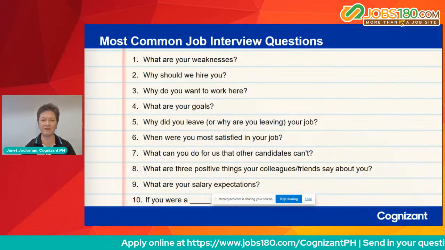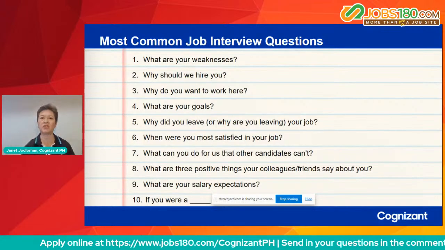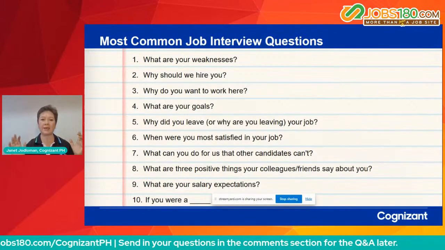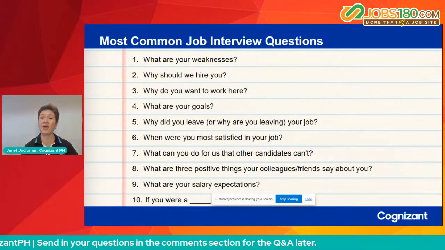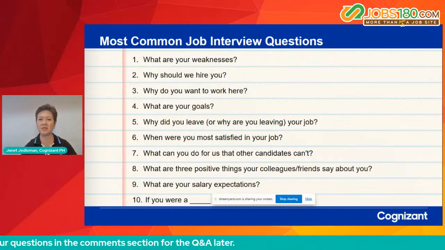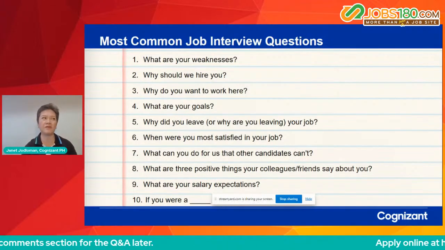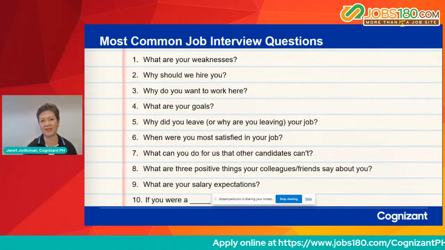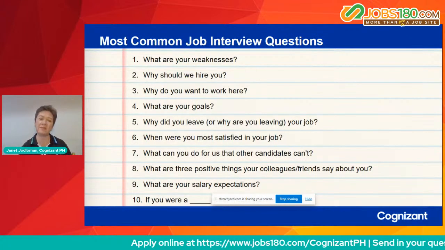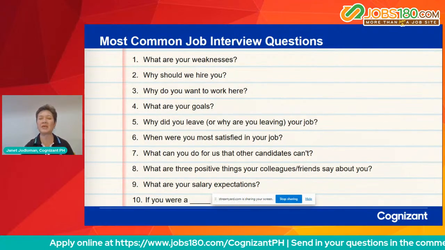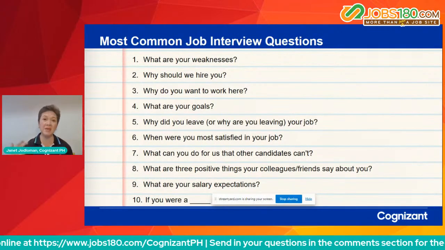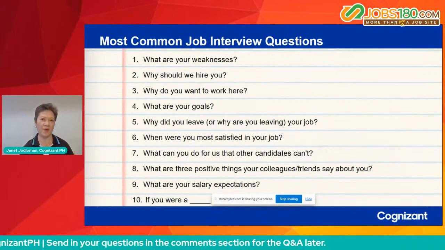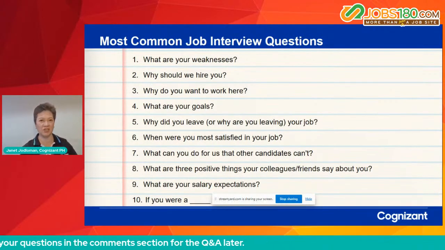I make sure that everything is in order. I make sure that there are no errors. I make sure that I do everything right, which is good, but at the same time it takes time, and if I'm working against strict deadlines, it might cause some delay, which is a weakness. But it's also good because, at the end of the day, being a perfectionist, everything I do, I make sure that I do well. Ayan. So yung weakness mo nagiging strength.